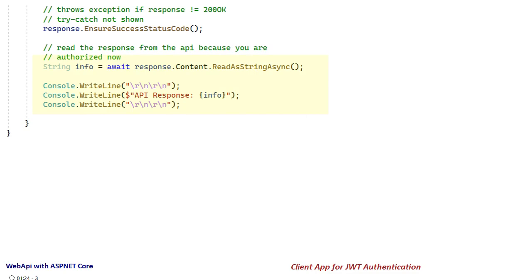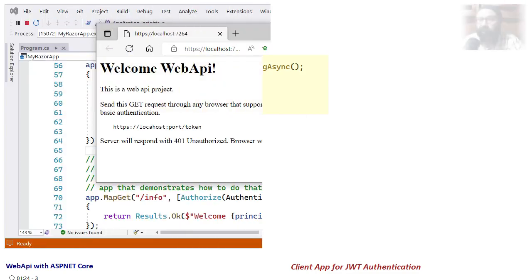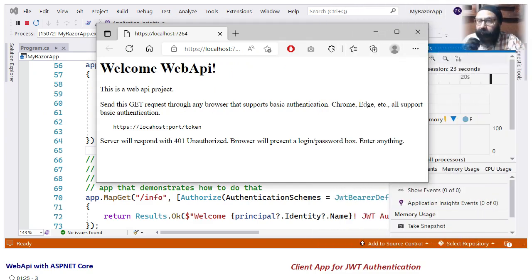And now let's test the project. First of all, run the web API project and allow the home page to open. This ensures that the web API is now listening for requests. Both these projects are available in the downloads attached to this tutorial, so you can obtain them there.